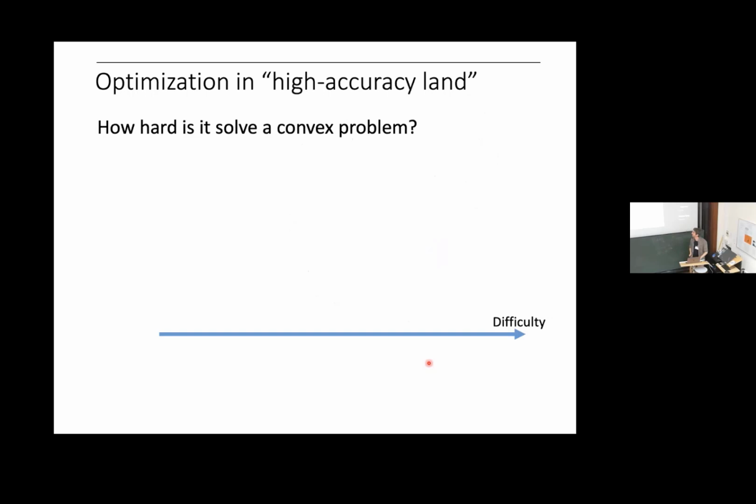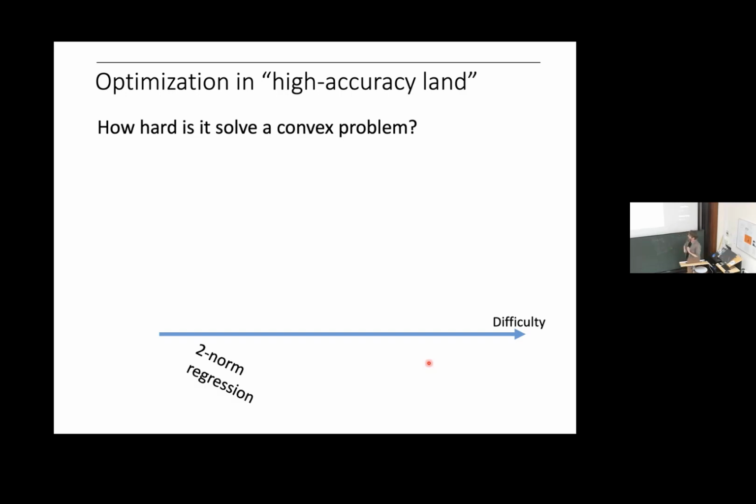Okay, so how hard is it to solve a convex problem? I take a very different perspective in this talk than Jan did, because I'm going to focus just on counting the number of linear equation solves. And as we just saw, that's really not adequate, because sometimes you can make the linear equation solves very cheap. But we're going to be focused on pushing beyond interior point methods. So for now, we're happy if we can reduce iteration counts without thinking about then making the iterations cheaper.